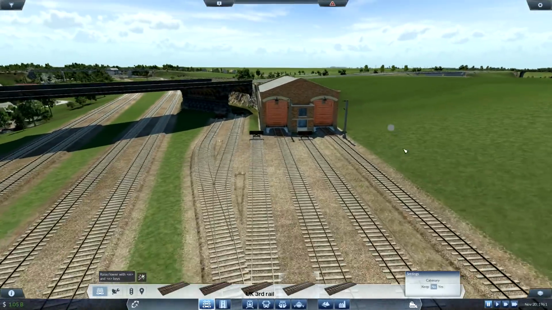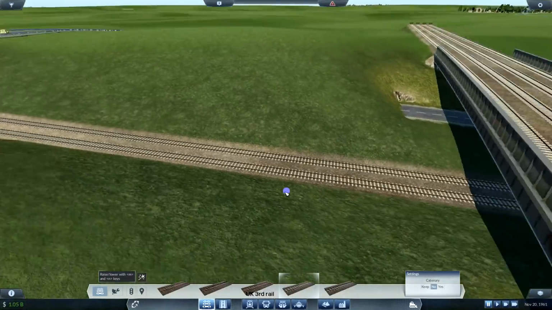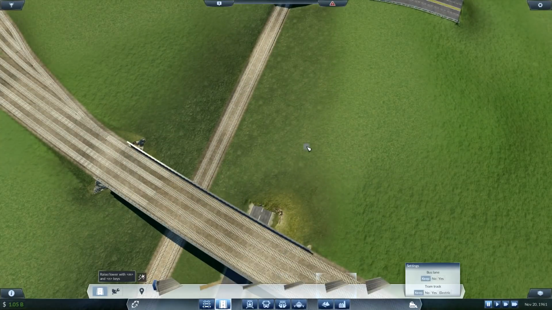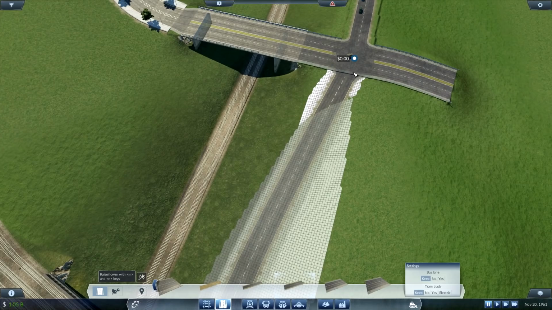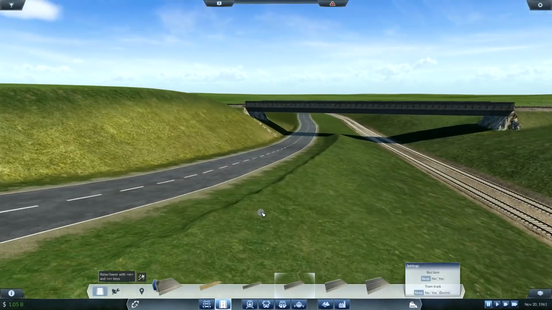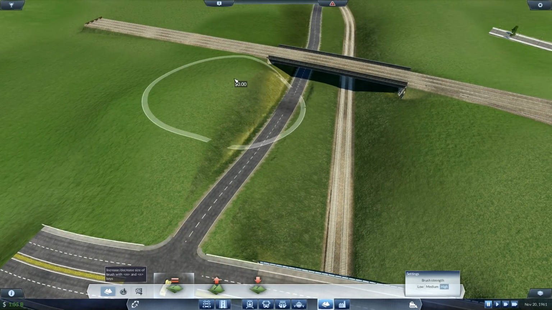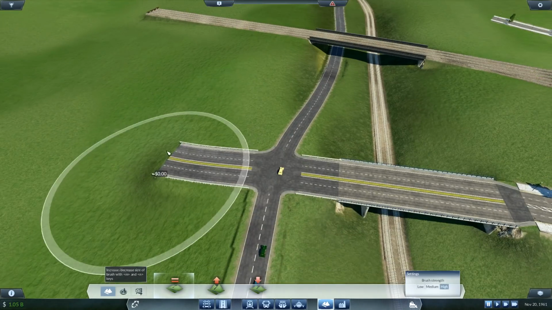I'm going to leave the gantry in because eventually that's what they'll be. Let's just call that a bit of work that they're doing. Now we do have a big junction up here. So that's all working. It goes under there. So far so good. I may have redeemed myself slightly.